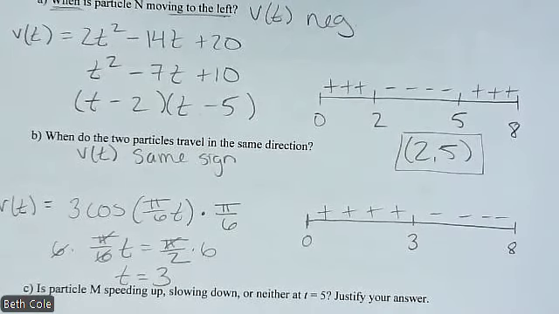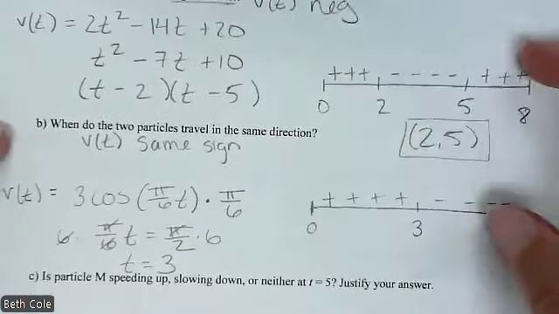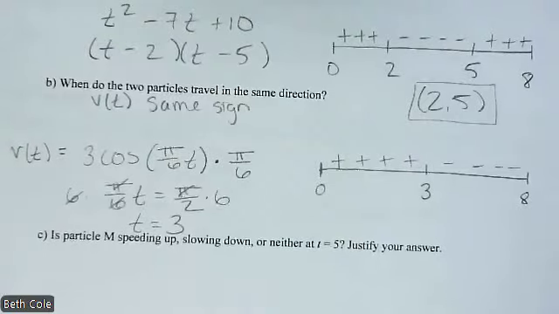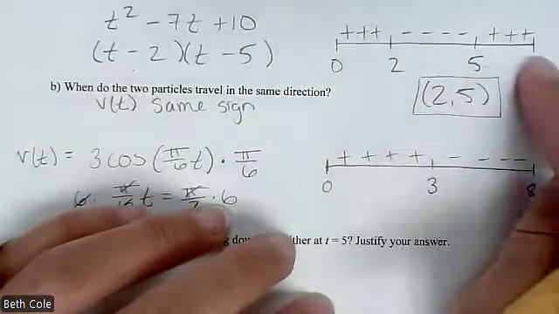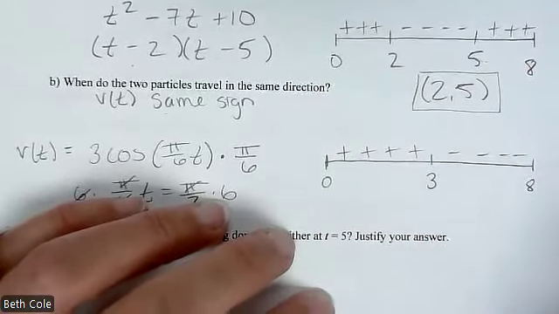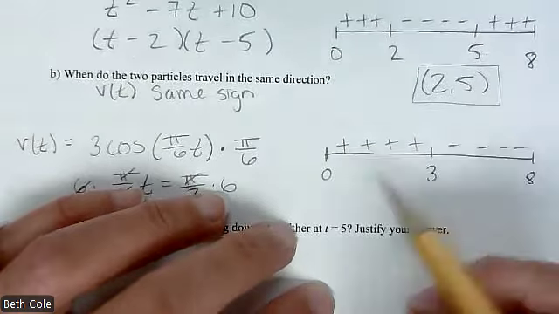Now here's where this is a little bit tricky. Did I lose you? Okay, bless you. Here's where this is a little bit tricky. And again, this is why I write it down, because at this point I forgot what we're doing. What are we trying to find? Same sign. You have to compare this number line and this number line and see where they are the same sign. So what do you think?